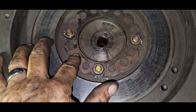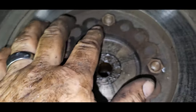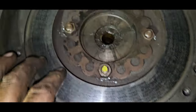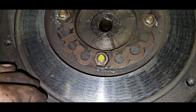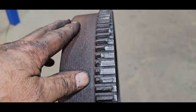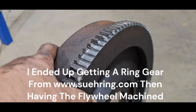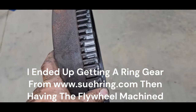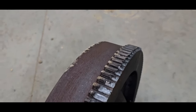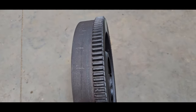This has got a lock ring on it. I think somebody put this on aftermarket because there are holes drilled in here for safety wire — they must not have had the shorter nuts and put the lock ring on instead. But this is easy: just bend that tab back down and get the nut off. I'm going to have this flywheel off in a second. It needs a flywheel — not ring gear, flywheel — because the ring gear is cast in, it's parent metal. Something really took that out. That's the only bad spot — oh, there's another bad spot too. Let's get this measured up and see if I can find a flywheel for it.